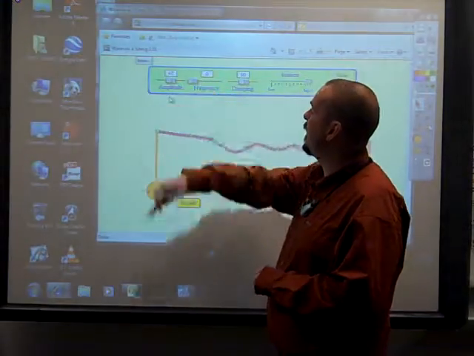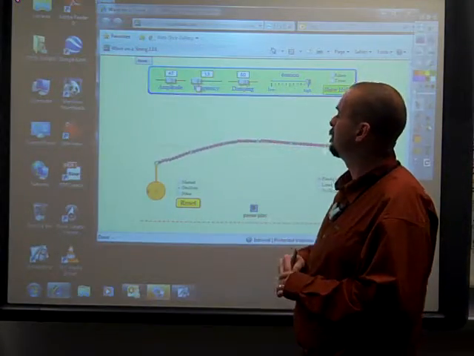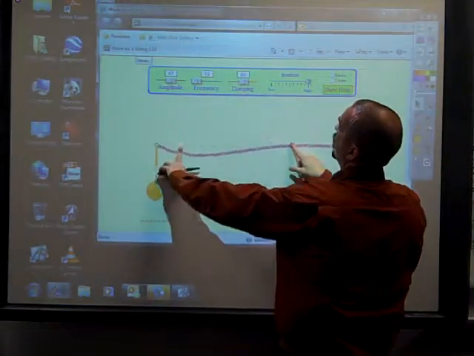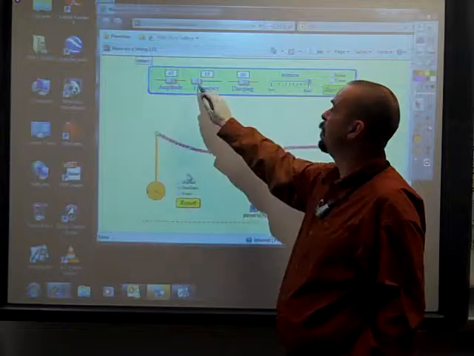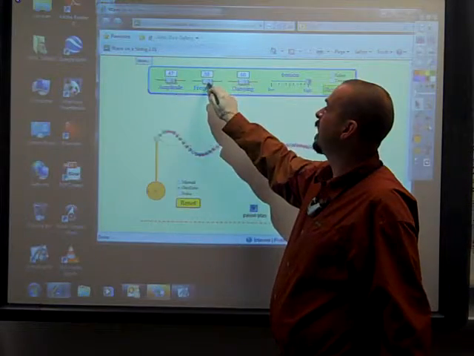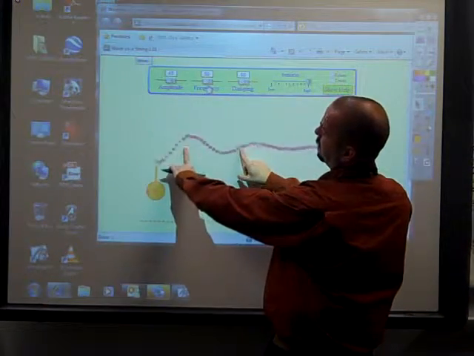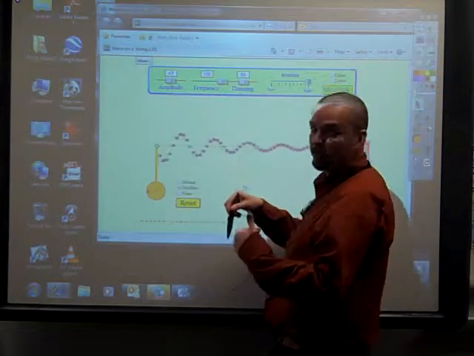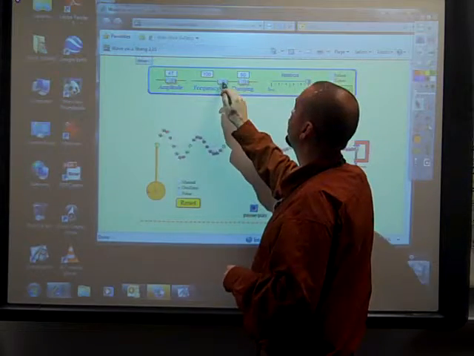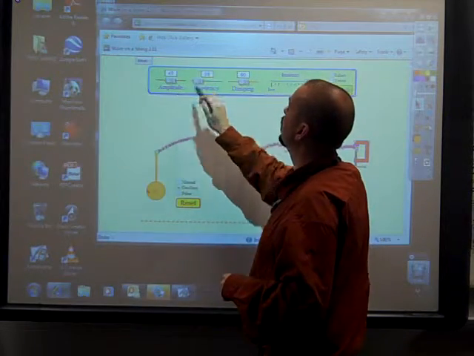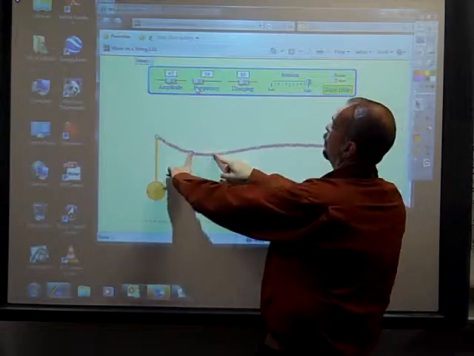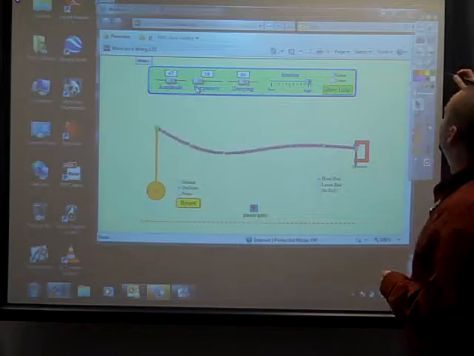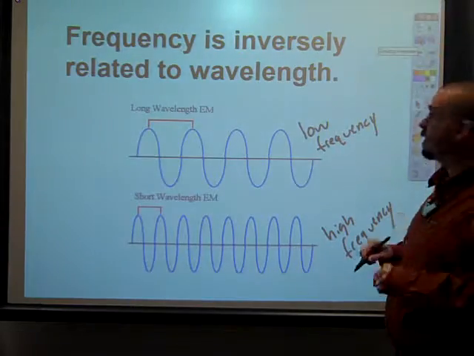I'll dump that frequency way down. And when that frequency is low, these wavelengths stretch way out, so much that you only have part of a wave on the screen. And kind of in the middle, you can see the wavelength. Jam it way up, and you see that wavelength shrunk way down. High frequency, small wavelength. I'll reduce that frequency to a lower value, and again, when that frequency gets low, those waves get really long. Low frequency, long wavelength, high frequency, short wavelength.